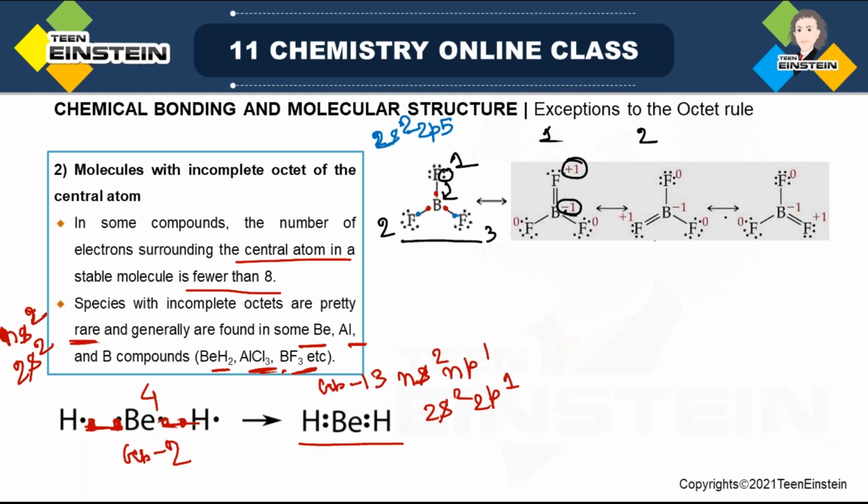Now you can say that fluorine is the most electronegative element, so how can it carry a positive charge? But remember, one point I have mentioned one slide before, that even in some structures you are getting a positive charge for fluorine, or sometimes for oxygen also. So don't be surprised, because only by doing so can the electron deficiency of boron be removed. So that is why, though there is a positive charge, these types of resonance structures are still possible. Okay.